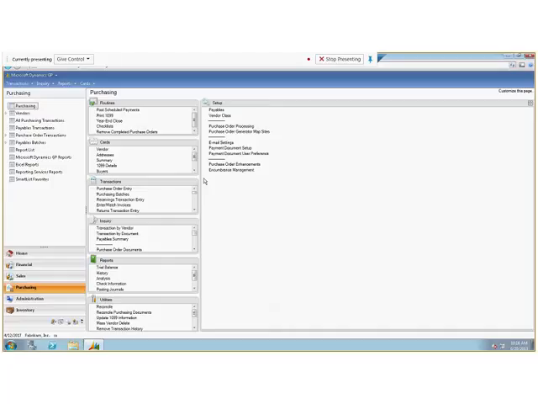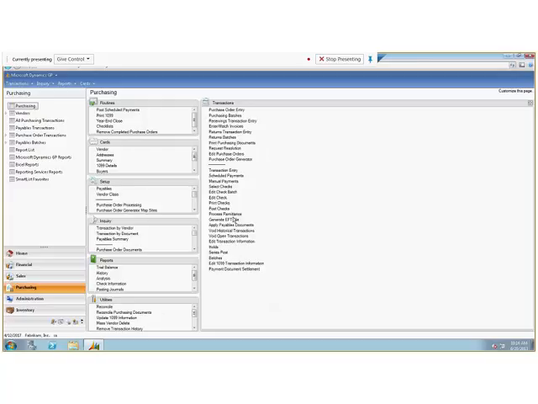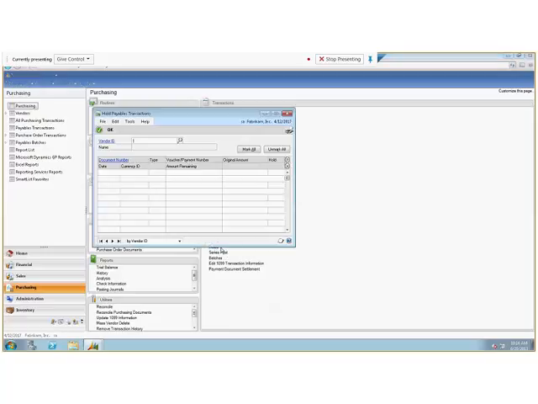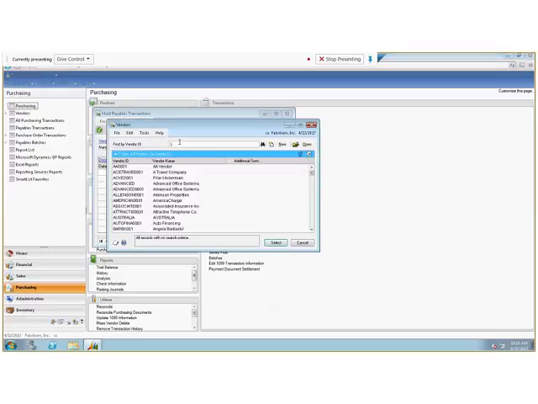If you want to put a transaction on hold, we're going to go to transactions. And under transactions, we're looking for holds. So here near the bottom, we'll select our vendor.